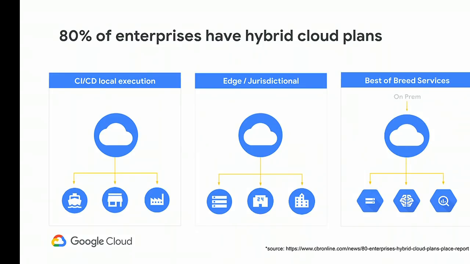That's that model. Another model that requires hybrid or requires this kind of mixed environment is jurisdictional. I'm writing code, but fundamentally the actual execution or even the data itself has to live in a specific location. There's rules about where it can reside. And therefore, I need the cloud technologies close to my data, which has to stay in a certain spot where maybe there isn't a cloud data center. So that's another common model. And then the third we see quite often is even this best-of-breed services. I want to run some things local against my data sets that are there, but then I also want to tap into, say, machine learning or data warehousing technologies.